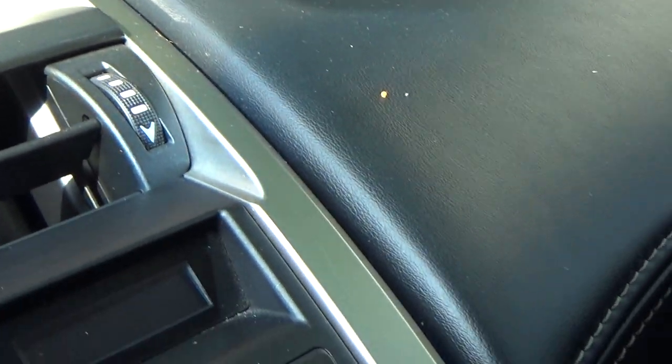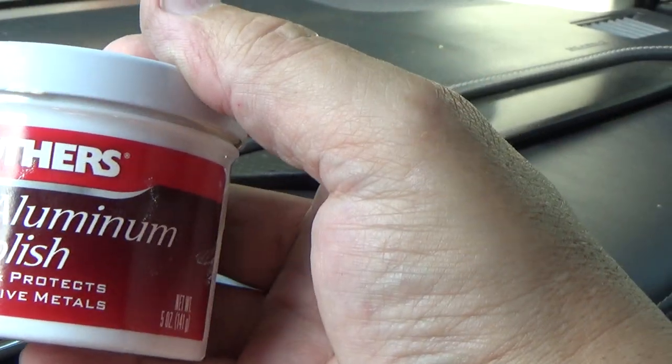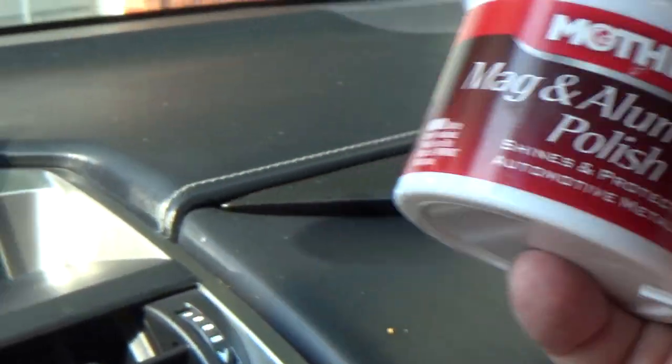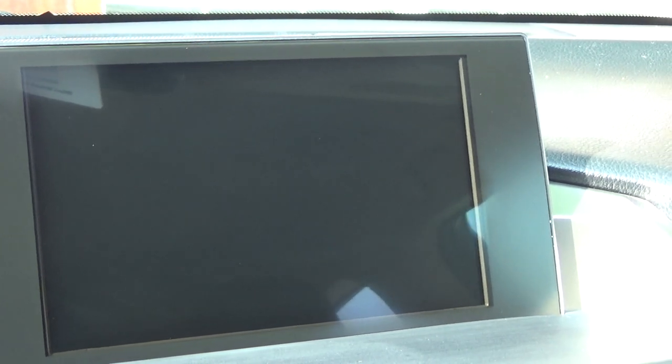And all I'm using is the Mothers Mag and aluminum polish. I use this stuff on everything. Obviously, I just used it on plastic. I've used it on aluminum, metal, steel, stainless steel, anything you want to polish, that Mothers seems to work real good. Anyway, we're done. This looks brand new.